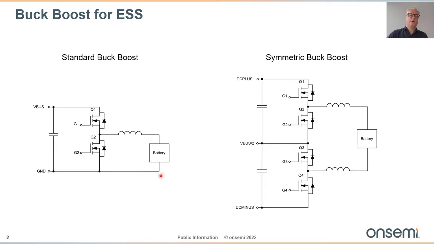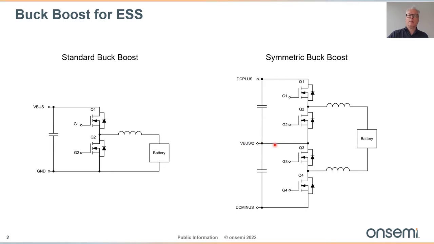The topologies are normally not isolated. Why? Because this voltage is already very high. There's no specific safety requirement then to isolate the battery. In some cases you may need to do that, but then you need an isolated topology. So this is a simple buck boost topology which we explain, and this goes up to 10 kilowatt hours. You would use this kind of system. For storage energy higher than that, people tend to use symmetric buck boost.